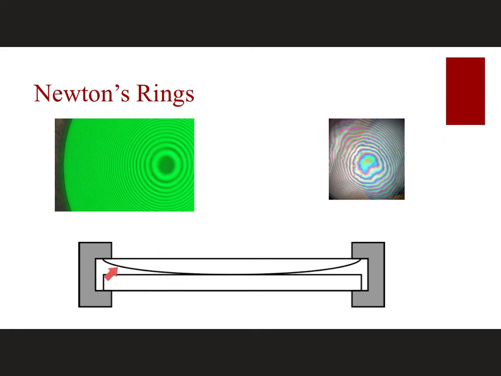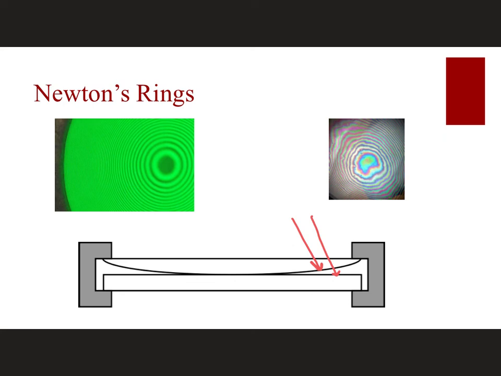And the whole point about this is we want to have an even curve, and it's going to be the same all the way around. If not, it's not going to be working very well as a lens. If I take this and I just have a flat piece of glass underneath and I put my lens over top, what's going to happen is I'm going to have light again. I'm going to have reflection from this side, and I'm also going to have it from here. So from the bottom edge of the curved shape and the top edge of the flat shape, those are the two rays that are actually going to interfere together to give me these constructive and destructive interferences that you can see.